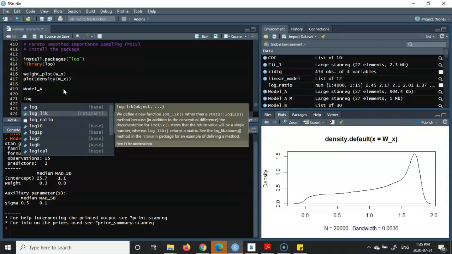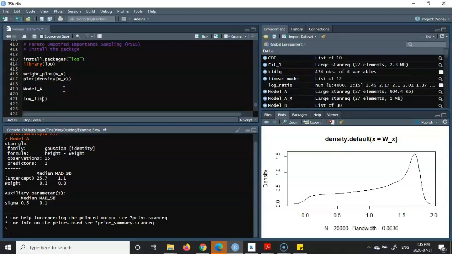We never used that package before, and I'm going to use it right now, because in order to use the PSIS functions, I need the functions to create an object which is the result from the pointwise log likelihood, which is essentially the prediction from each sample observation in your data sets.